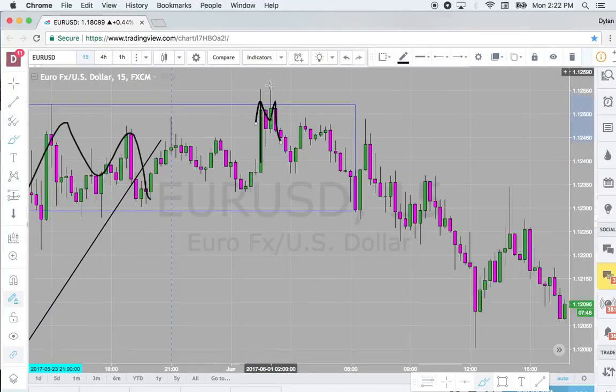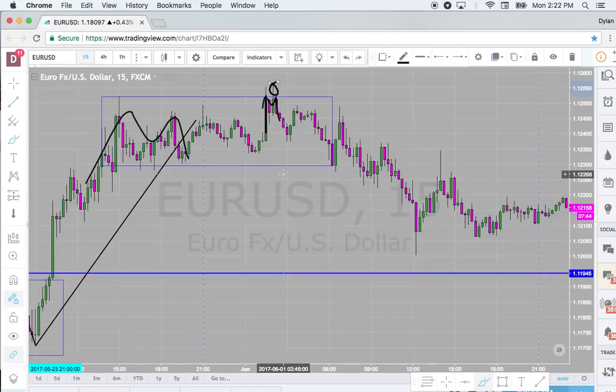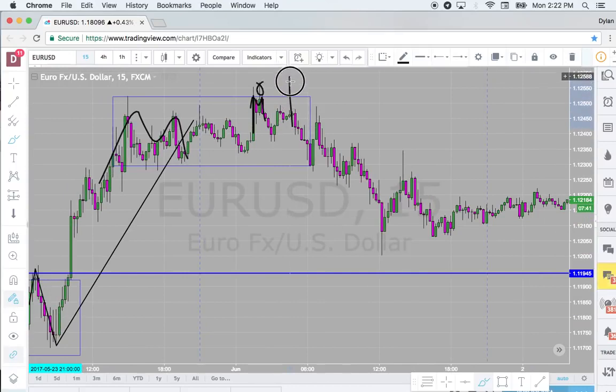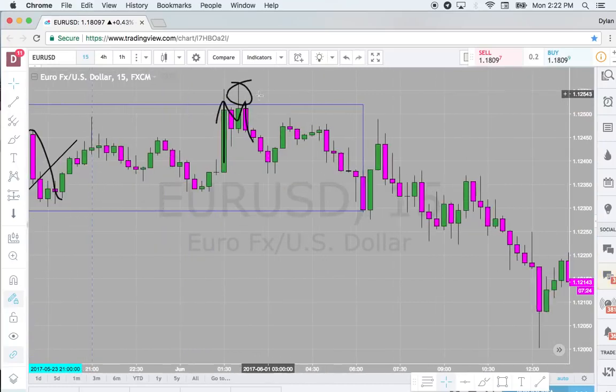M formation at the high of the day. You can see the wicks. What does that look like? That looks like a break to the high and a continuation, right? But it's not. It's a trap. It's a trap! Don't fall for it, you guys. Do not fall for it anymore. You don't have any excuses. Not anymore, you don't. Not after today's lesson.